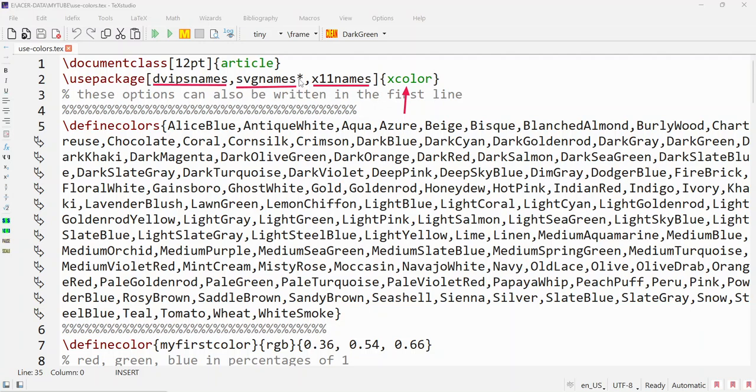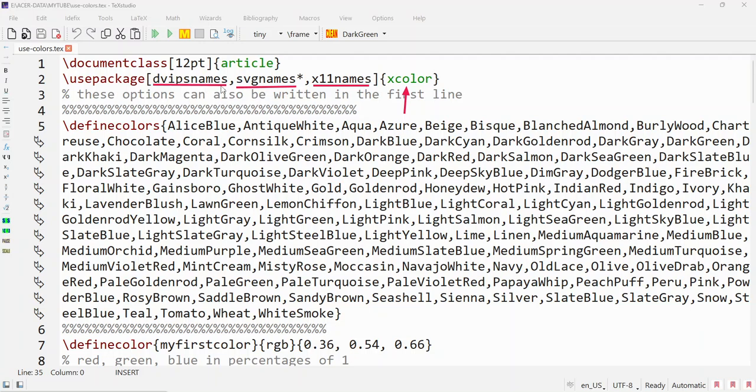Now if I don't put the star, what will happen? There are some colors whose names are common in this set of colors and this set of colors, and whatever comes later will override the previous one.